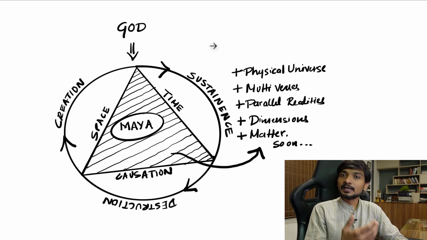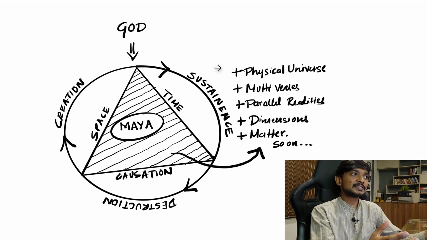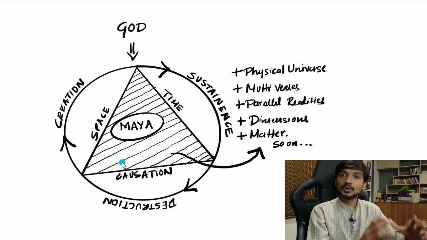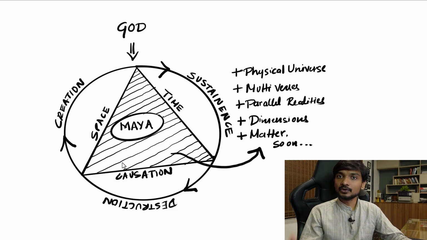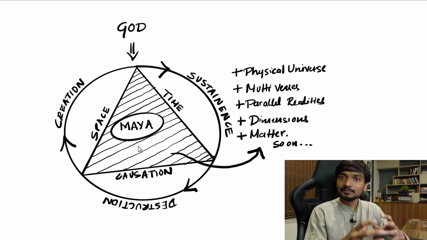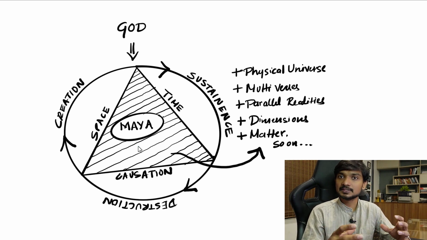So it is the fundamental essence in which the entire universe appears. Within that consciousness or Brahman appears Maya. Maya is nothing but the triangle that you see in this diagram. Time, space and causation together form a triangle, and they form a stage on which this entire universe happens. So on that consciousness, time, space and causation initially appear and form a certain framework for the rest of this universe to exist.